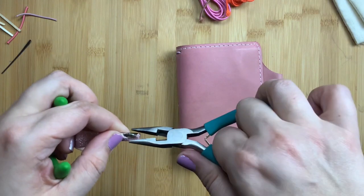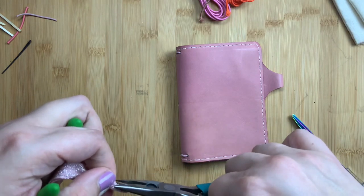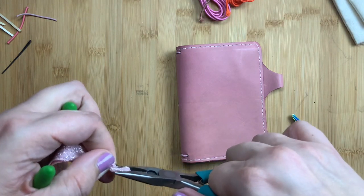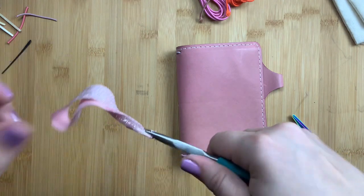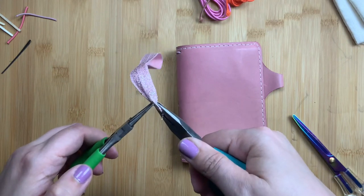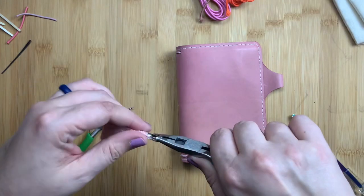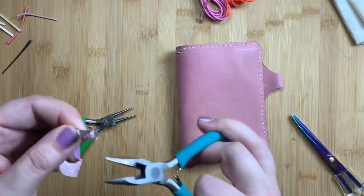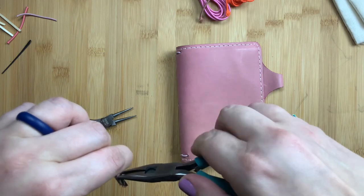So I used these pliers to just kind of hold the elastic in a little bit just because it is so thick and I kind of rolled it up and I want to be able to get the other piece closed around it nicely. Once I get it started, then I will move them out of the way. So then you just kind of pinch it.